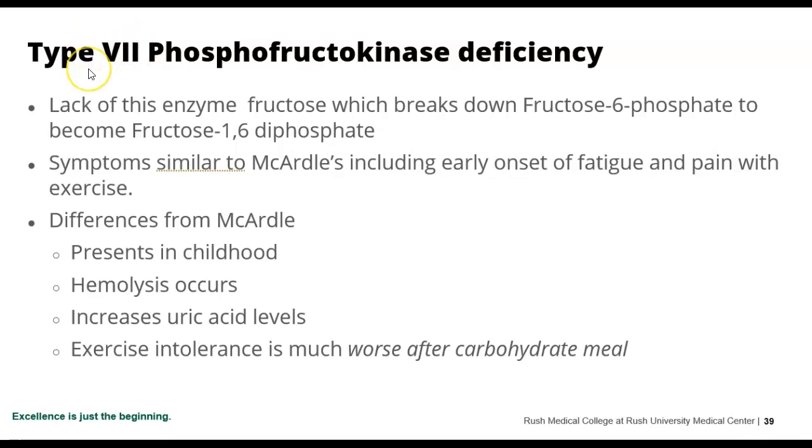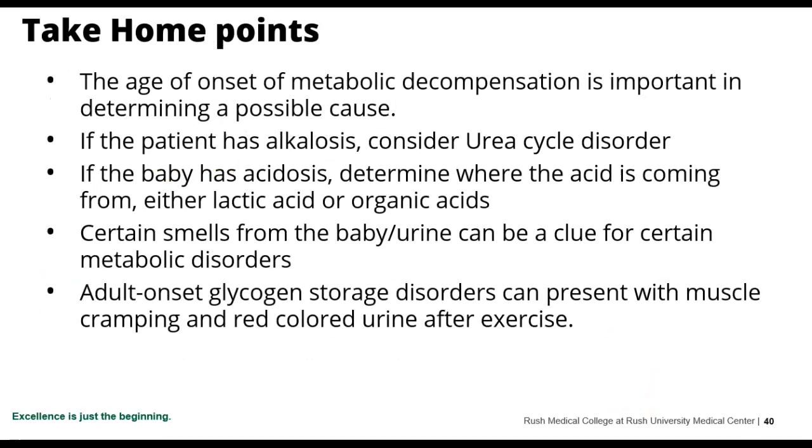Another similar disorder is phosphofructokinase deficiency, the lack of the enzyme phosphofructokinase. It looks similar to McArdle's, but can be seen earlier, can present in childhood, and can have hemolysis, which is breakdown of blood cells, and really high elevated uric acid. Exercise intolerance is even worse after a carbohydrate meal, which a lot of people tell you to do before you work out, so not good.